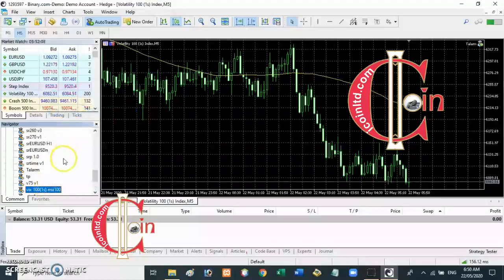Click on test. It will bring up your settings panel where you set up the time frame. How many minutes chart would you like to use this robot on? How much would you like to start with? You know, you set all these things up so that the robot will test it using past data. I'll be testing it for the past 1 month. Today is 22nd May 2020. So I would be testing it from around 20th April till date, till let's say yesterday. I'll be testing it from 20th April. Yeah, that will be okay. It will not take much time, I guess.